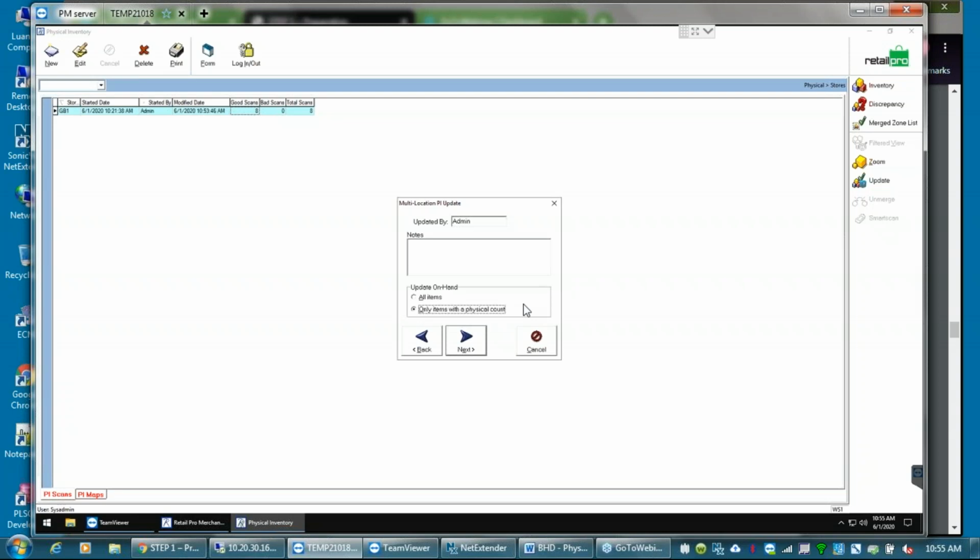Other things can obviously be wrong. Do not despair if that happens to you. Don't try to fix it yourself. Call in and get tech support because there is a possibility, as long as you haven't gone too far or tried to fix it, that we could undo or unarchive this and then just re-update it with the proper setting, which would be all items.